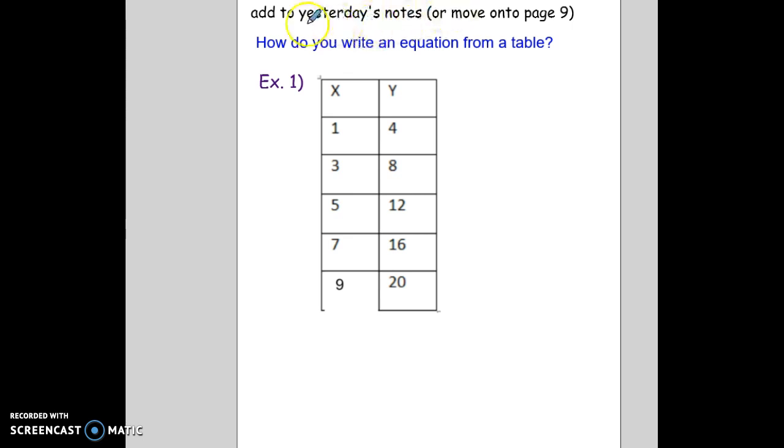So some of you are on page 7 still if you have room, some of you are on page 9. And you are kind of deciding what you need to write down for this. If this is not quite clicking for you, I would take quite a bit of notes, write down what you need for this. So I don't have this table for you to glue into your notes. If you want to have a copy of it, I would just make a quick little XY chart first for example 1 and just start getting down these values. So we have 1, 4, and then we have 3 and 8.